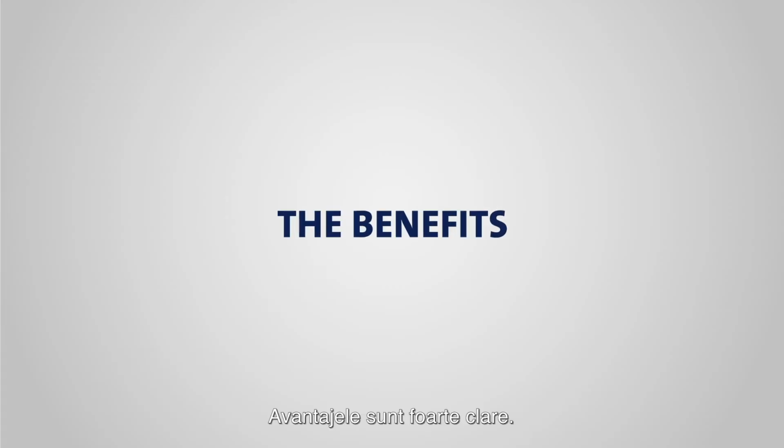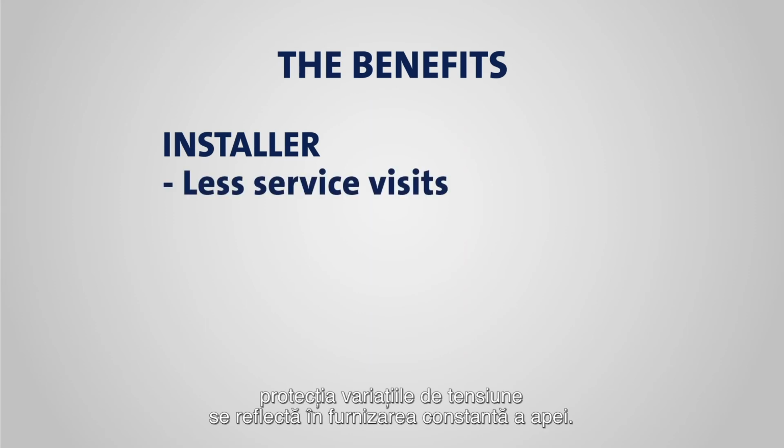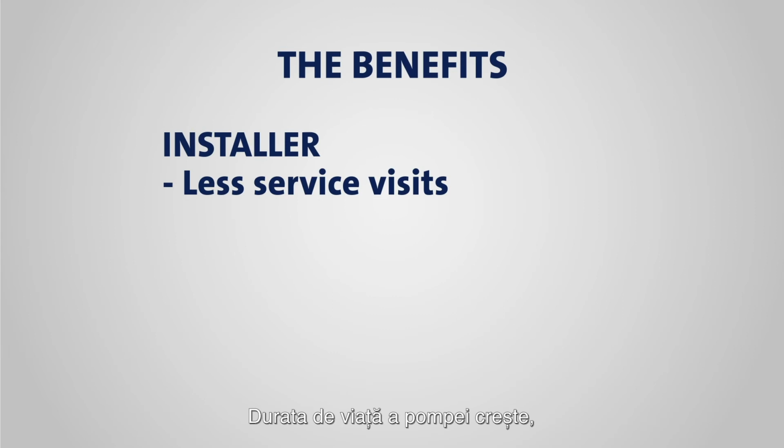The benefits are quite clear. For the installer, the voltage protection of the SQ means less service visits. The pump is simply better equipped to handle variations in the supply voltage, even variations big enough to bring a conventional pump to a complete halt.